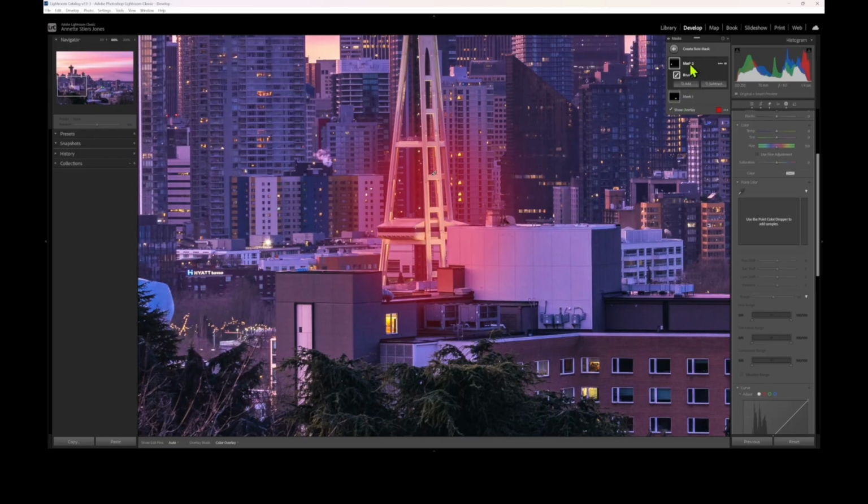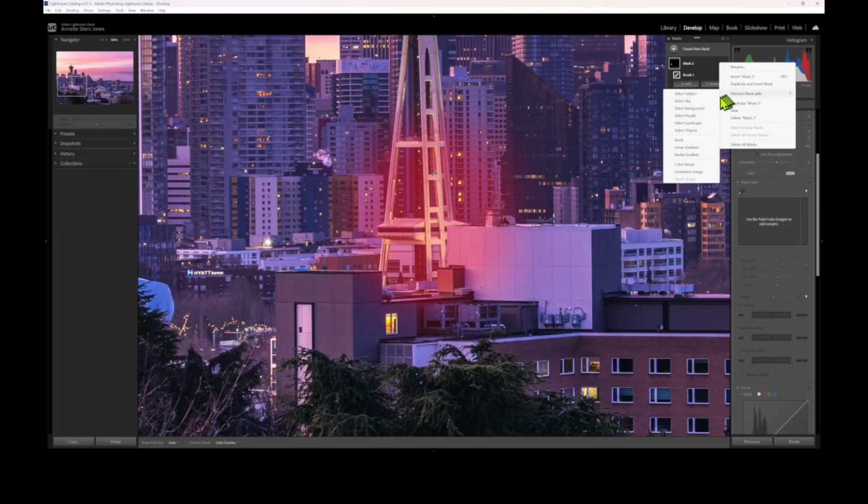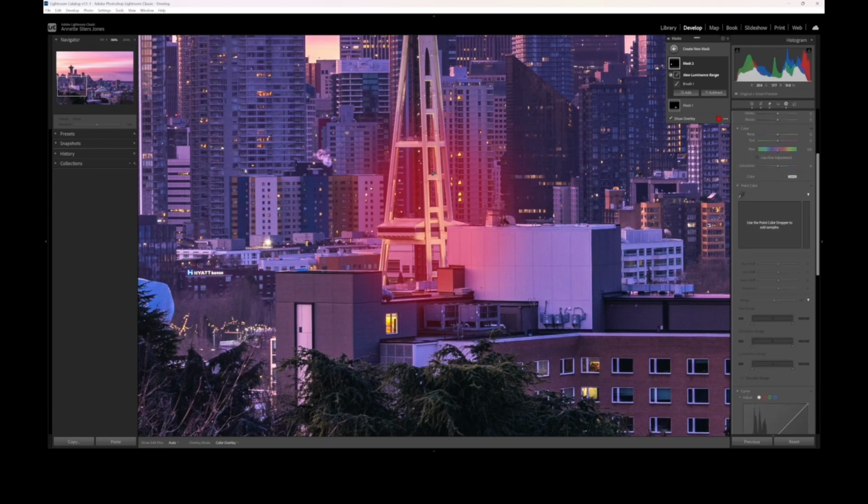So I'm going to intersect this mask with another type to further refine it. To do that, I click on the three dots and go to intersect mask with. From here we can select any of the mask types that we would like, but I'm going to choose luminance range. You'll see this eyedropper tool appears, and I will use that to click on the area that I want to affect, and that's the bright part here.